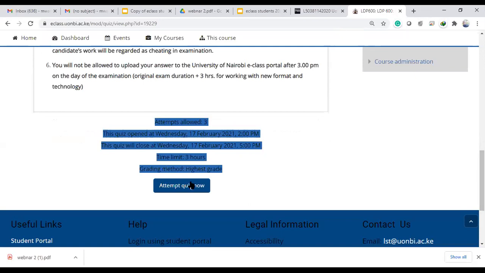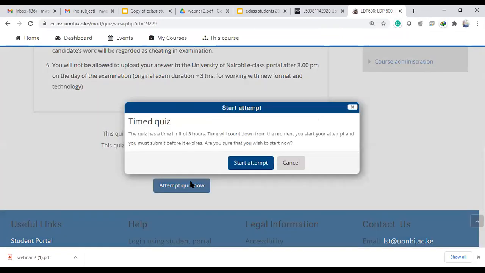For you to start attempting this quiz, below all these instructions, below these many words, down here we have the button to start attempt. Before you start the attempt, ensure that you are well prepared and you have everything in, that you are set. Otherwise, you don't want to go in there, read questions, and then say, those questions are so hard and I'll attempt next time. Remember, this is a system and it keeps a log of every click that you make on it. So if you come back claiming that you never even saw the exam, then we'll go back and print a nice log of events, and it will be you against the log of events.